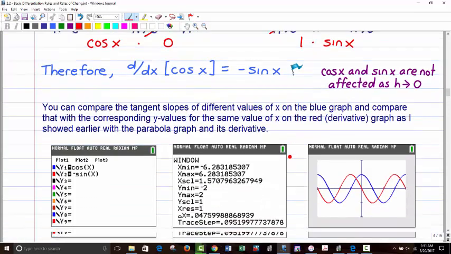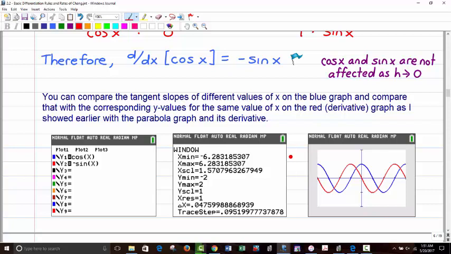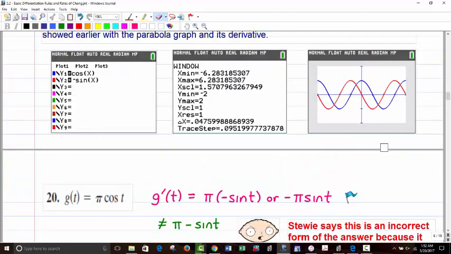Now I sketched the cosine graph and the negative sine graph, and if you want to look at that whole slope business here, you can. I don't want to go through too much of that, but I'll show you one of them real quick, and then I'll move on. Let's say the blue here, which is cosine, that point right there when it's 0. You see the tangent slope would be flat, so the slope would be 0, which is what the y coordinate is of the red graph there, 0. I don't want to go back through all that again, but if you'd like to play around with that, it might be fun.